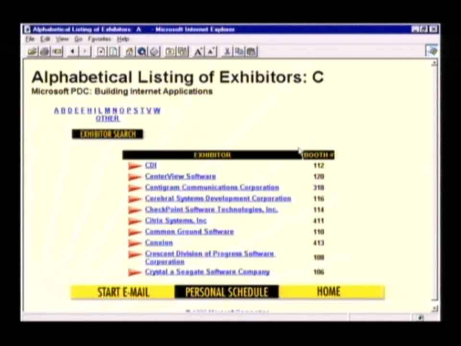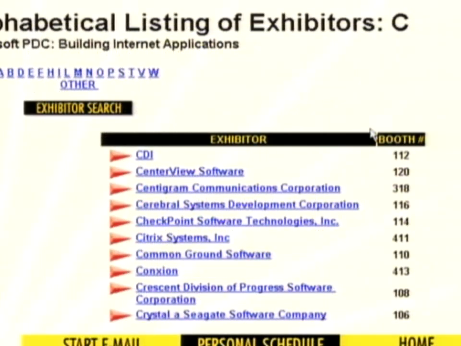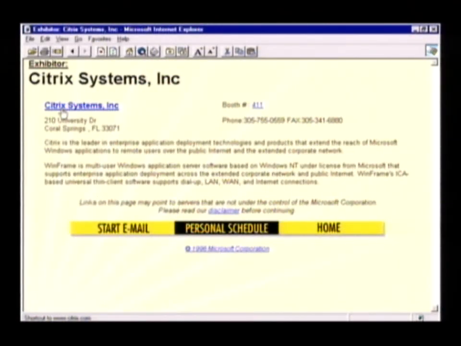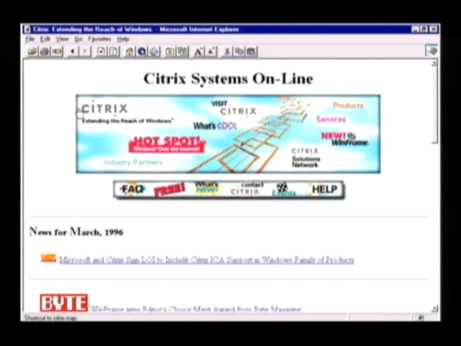Here are all the exhibitors at this show who start with the letter C. And I'll pick someone here in the middle, Citrix. And here's the information about Citrix. So if you didn't know anything about Citrix and you want to get a little bit more information, we have that here. And what you'll notice is when we got their information as an exhibitor, they identified that they did have a home page. So you'll see that this Citrix name right here is actually a dynamic link. Again, entirely pulled out of the SQL database. We have a field in SQL that points to the home page. And I could click here, go out to the internet, and pull up Citrix live.